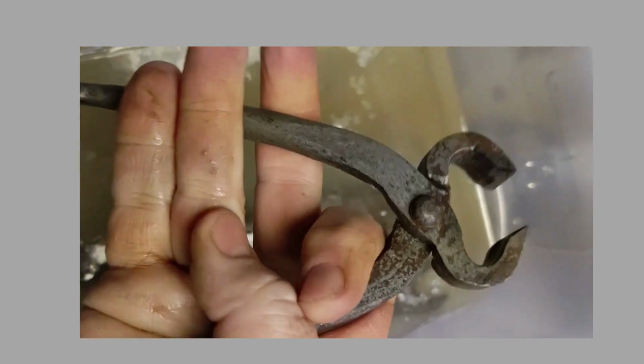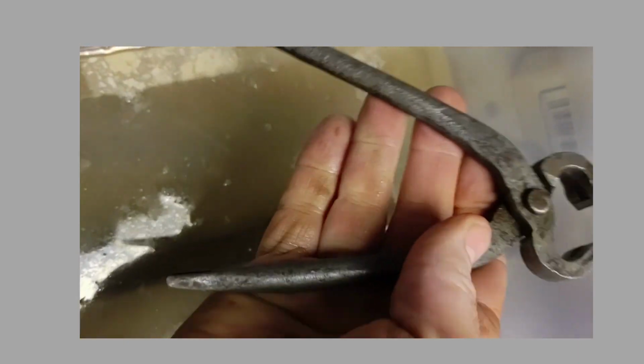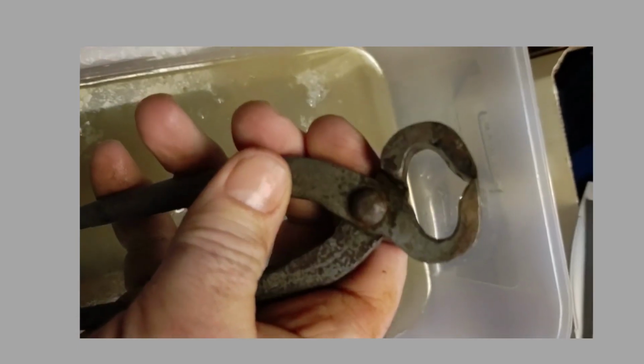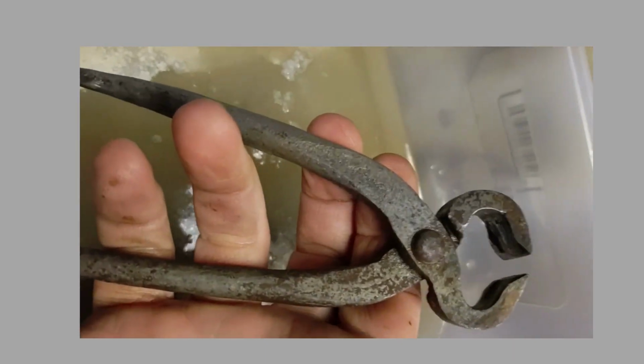This thing is super functional. I could not get it to budge yesterday. I should have shown that on the video. But it was not budging, and wow. Vinegar works. I have to say, I'm pretty impressed. Even if I don't get all the rust totally off without steel wool, that is impressive. Let's pull the next device out.